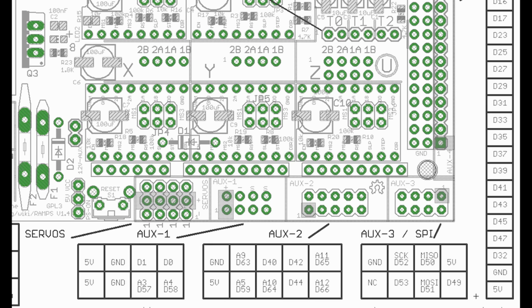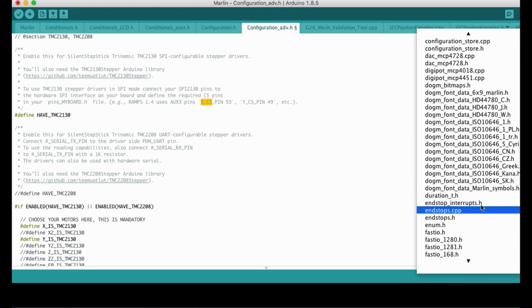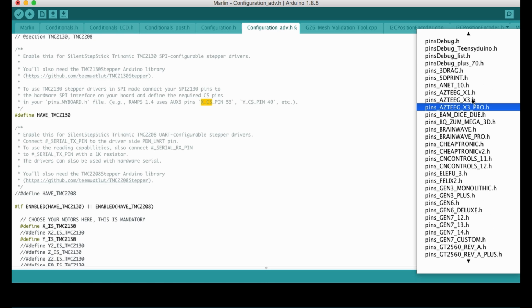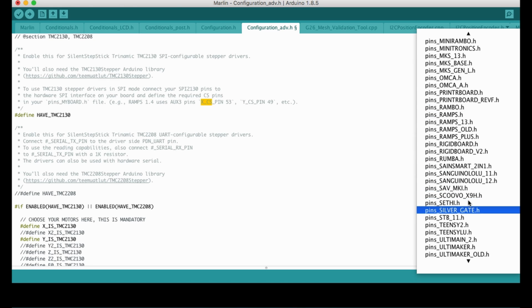So I'm going to move them to the AUX2, and I will use D63 and D59. So I'm going to show you how to change it. For that, we need to go to the pins, and my board name is RAMPS, so the pins RAMPS file.